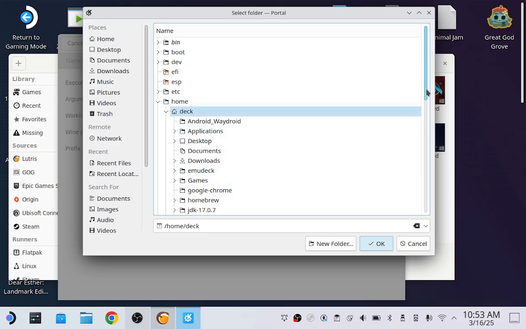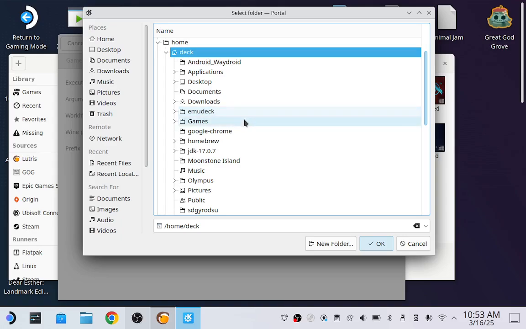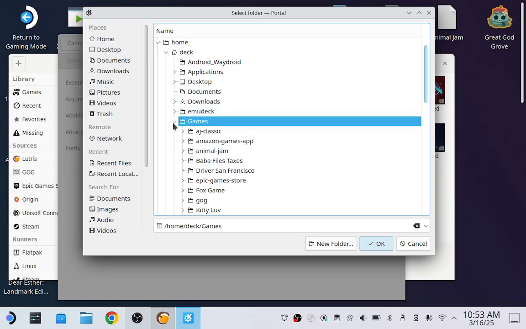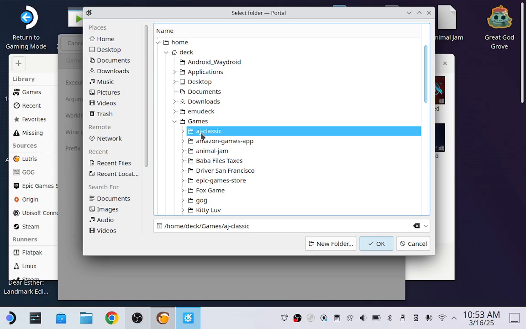That should be in deck games, or wherever you put the AJ file, the directory where you installed it, where you chose before. But if you chose the default, it should just be deck games, and then whatever you named it.